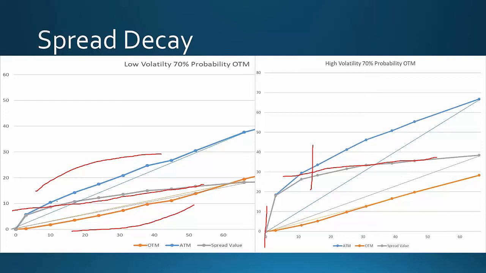This is also something that I want to talk about. These are using a single vertical. So this is an at the money with an out of the money. There's a long out of the money and there's a short at the money. Some people might say, well, I trade butterflies, or I trade condors, but it's still a vertical. A butterfly is just two verticals looking at each other.